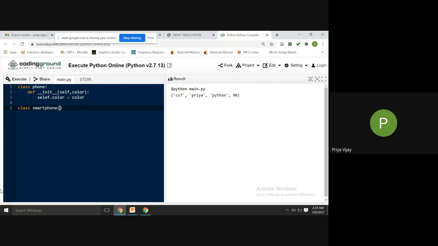Within brackets, I have to give phone. I don't have a separate property. So if I don't have a separate property, I can include one keyword here.